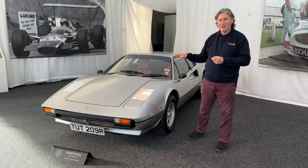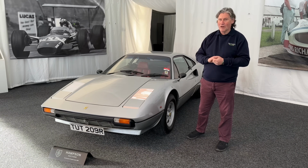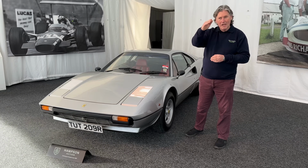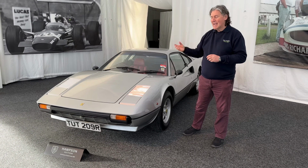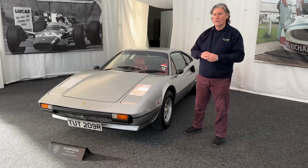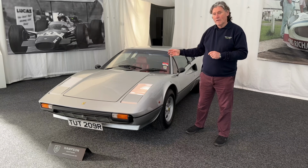As they left the factory, believe it or not, they had a single exhaust pipe, one tailpipe, very un-Ferrari. And in fact, the rear valance in the fiberglass moulding, they actually did a half-moon moulding for that single pipe. But the sports exhaust, which you could have on them from new, had the classic Ferrari 4 outlets. And this car has got that. Better breathing, probably slightly more than 255 brake horsepower. But this is a very interesting car.